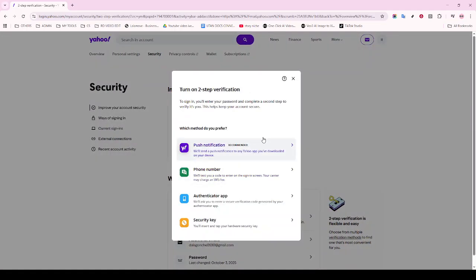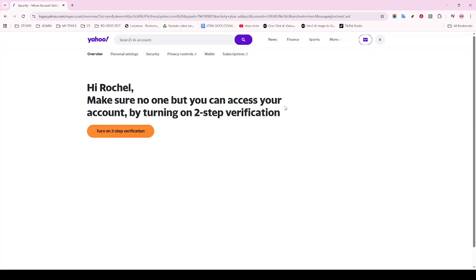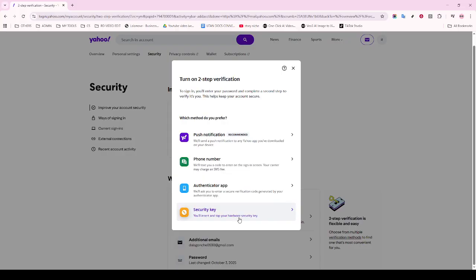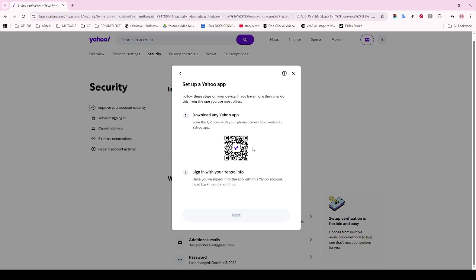To do this, start by logging into your existing Yahoo Mail account. Once you're in, head to your account settings. Look for an option related to managing or creating an alias in your mail settings. From here, you'll be able to add a new email alias, choosing a name that fits your needs. Keep in mind that this alias isn't a separate account, but it is linked to your primary Yahoo account, which means you'll be able to receive emails sent to your alias in your usual inbox.